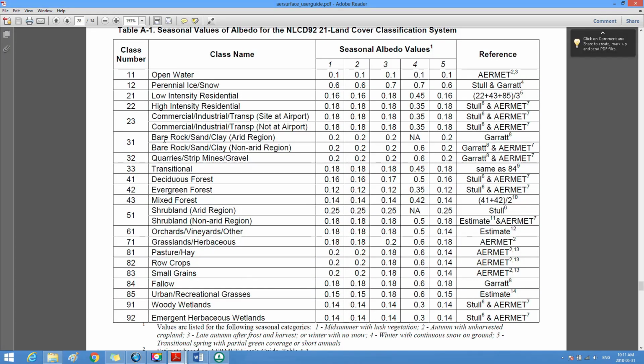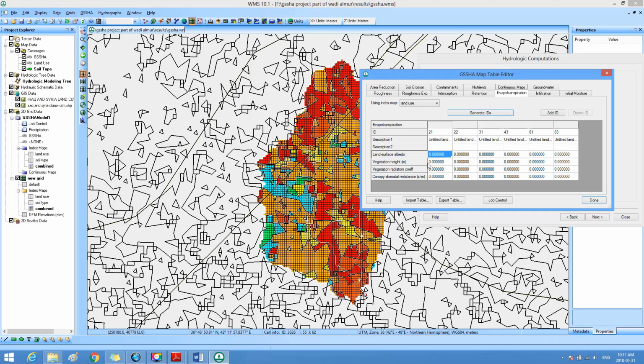According to Anderson, it represents cropland and pasture, where we are looking for this land cover here in the table, and here we have in class number 81 pasture over hay, and its appropriate value is 0.14. As we see, so we write here in the land use number 21, 0.14.